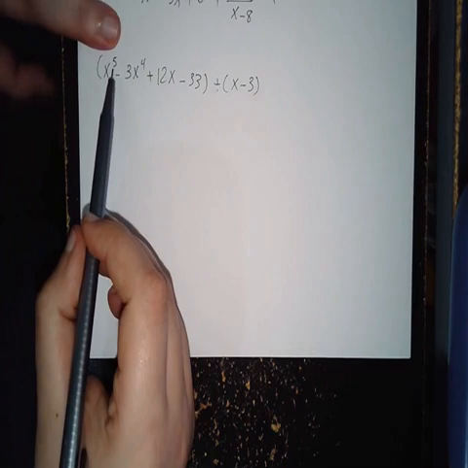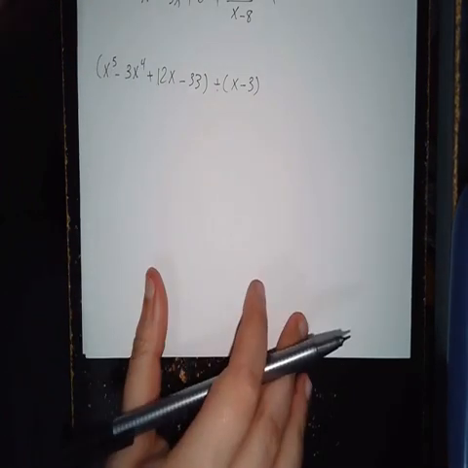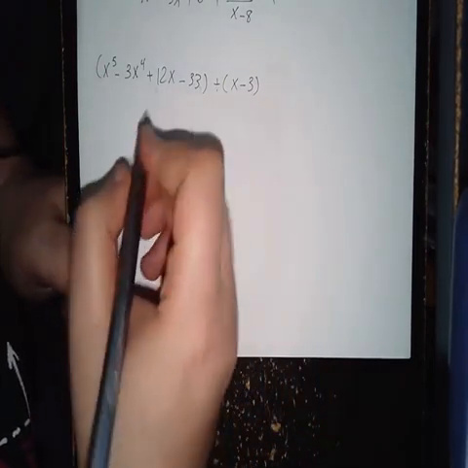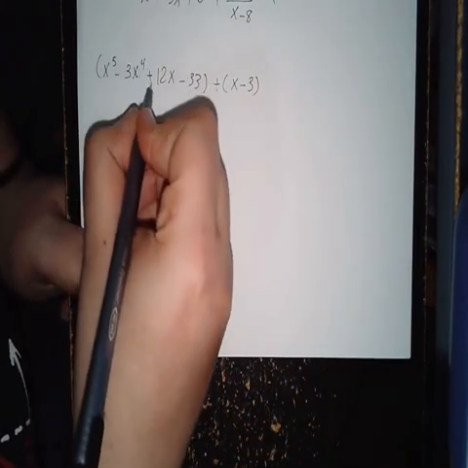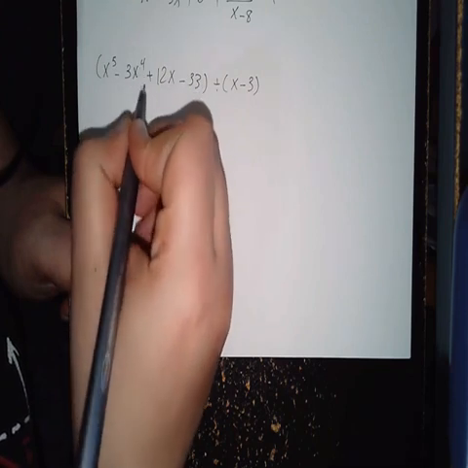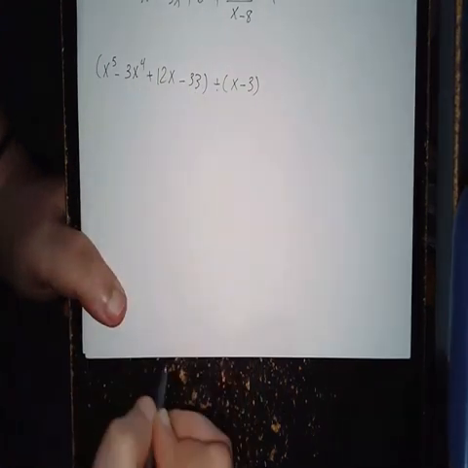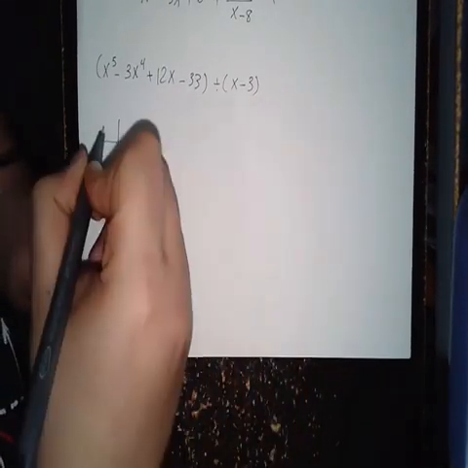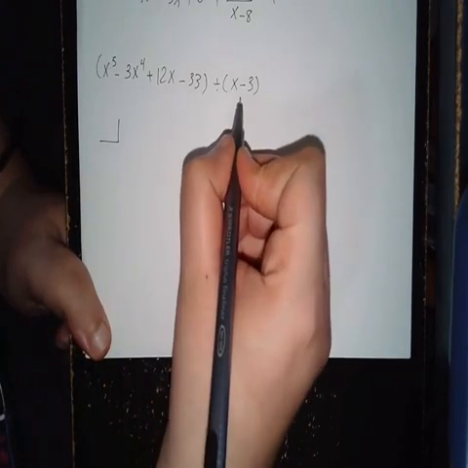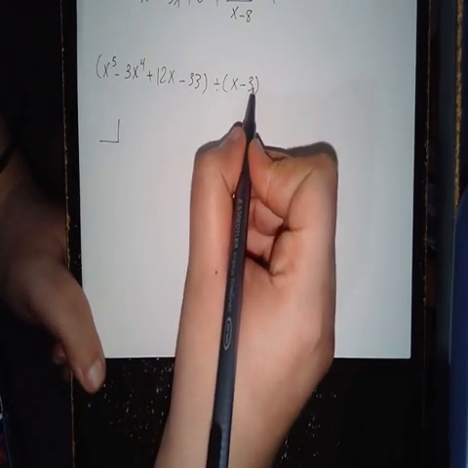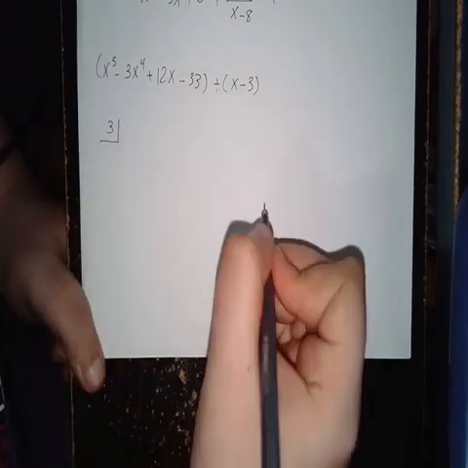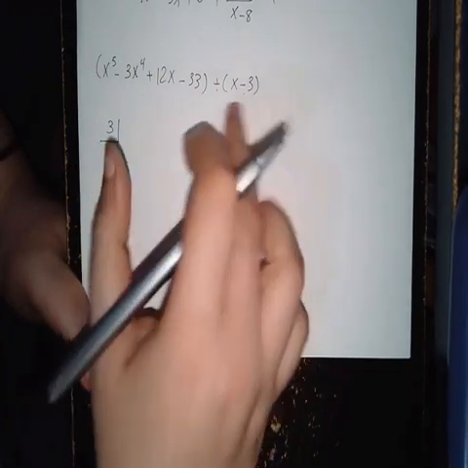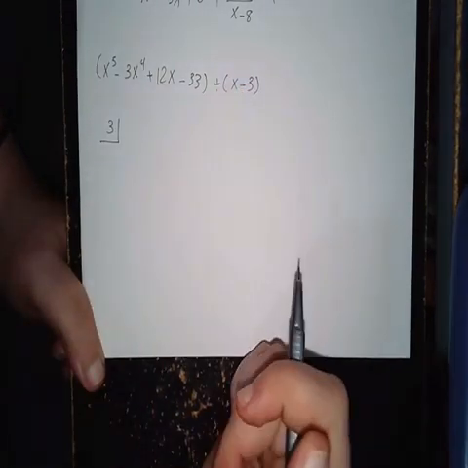Also, notice this is the fifth power function that had a few missing. That's why I'm doing it, because I want to show you how to solve one when you have a few values missing. So over here we have fifth, fourth. I'm missing the third, I'm missing the second, and then I have the first and then the number, right? So I draw my box and I need to assign a value over here. My divisor is in the form of x minus what number? 3. That means it's a positive 3 that goes in here. If this was a plus, that makes this a negative, right? So since it's minus 3, it's a positive 3 inside that box.